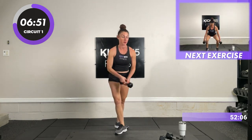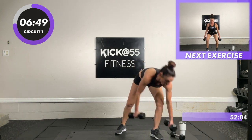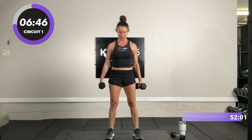Let's do a second set timed, and then again, we'll have a two set challenge. Squat down, heel lift at the bottom.